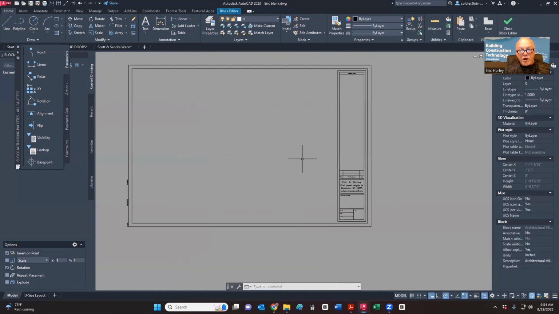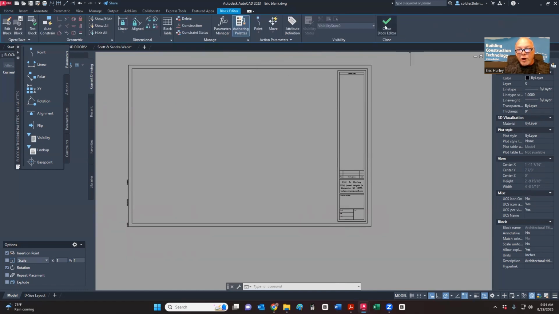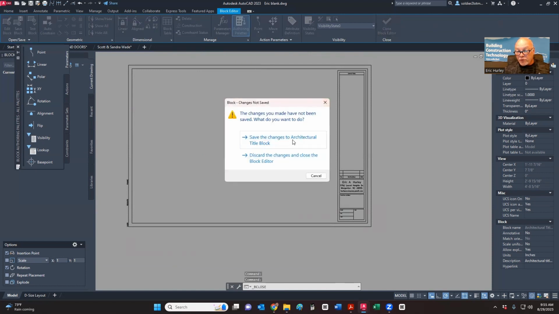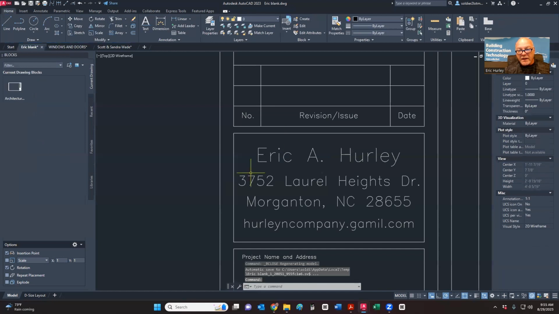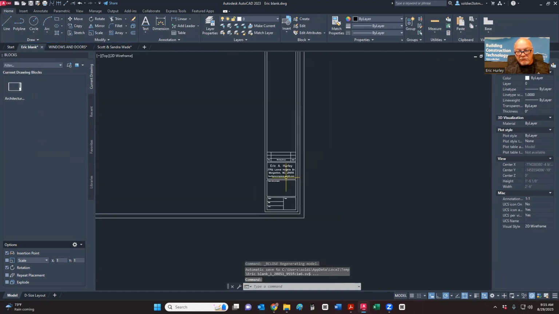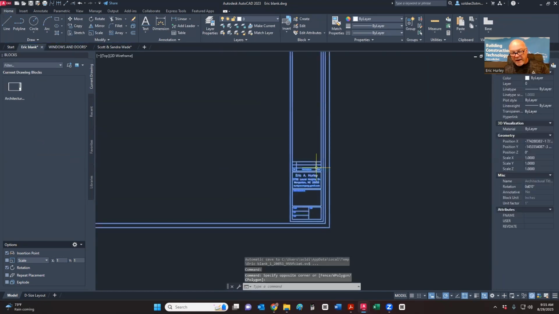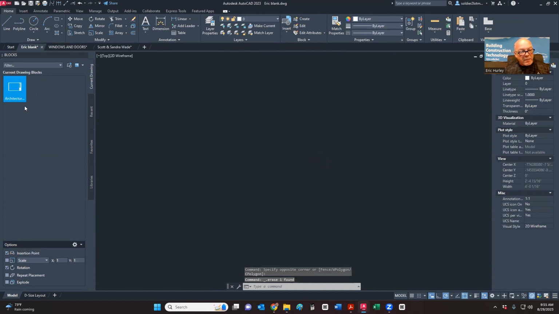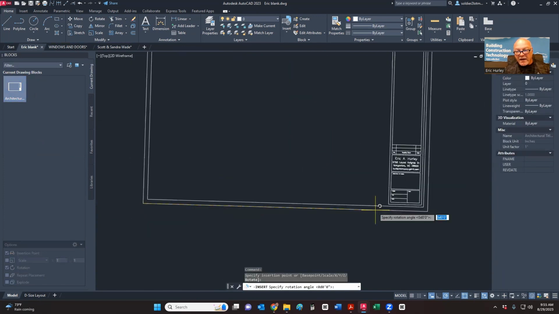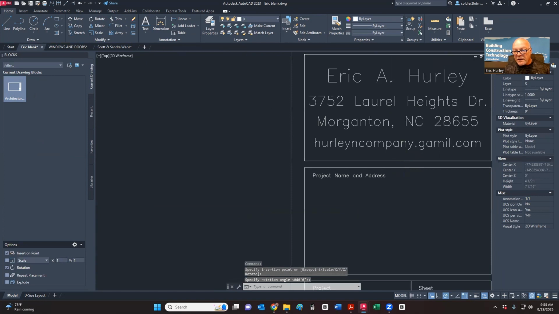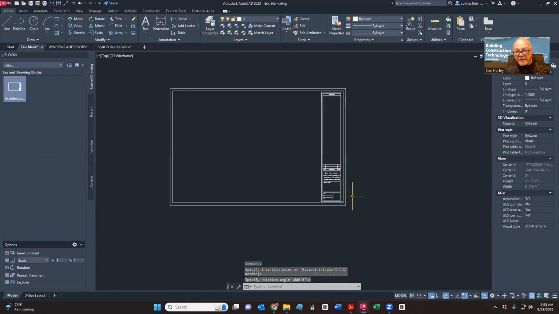And then when I'm done, I'm going to go back up to the block editor and choose close editor, and it's going to ask me a question. Do you want to save this or do you want to discard it? I want to save it. Okay, so I'm going to go ahead and save it. Now you can see that it is like that. Now, what if I get rid of this? The good thing about a block is once I save it, then it'll always be there forever and a day. Okay.